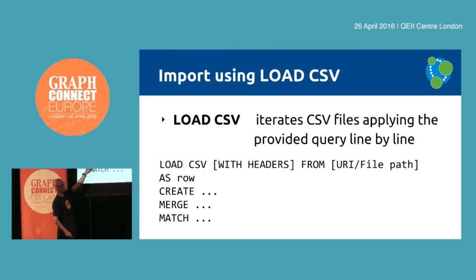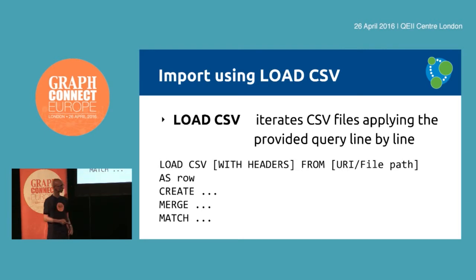So if you want to write idempotent load CSV scripts, this is the word you want to be with. And then sometimes we'll already have some data in the database, and we'll want to add to the graph with our load CSV query. In those cases, we might want to have a match in there as well. So we might match something and then do some merging or creating afterwards.